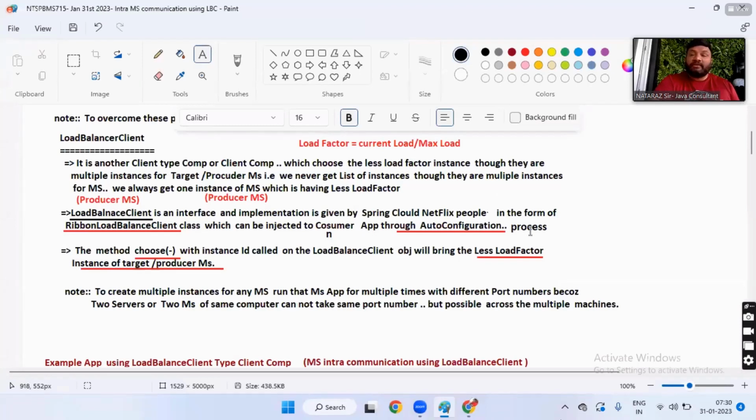Nothing we have to do manually. Everything comes automatically through auto configuration.